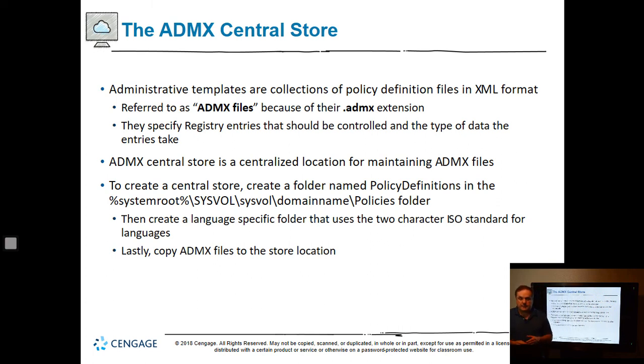We have something called the ADMX Central Store. Administrative templates are collections of policy definition files in XML format, referred to as ADMX files because of their extension. They specify registry entries that should be controlled and the type of data the entries take. So there's a central store for maintaining these ADMX files. To create the central store, you can go in and set up these policy definitions, and this is where it is.